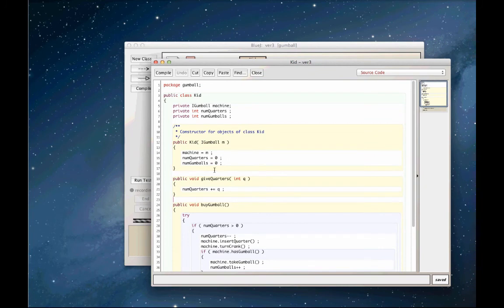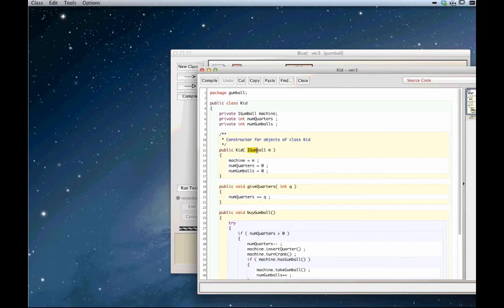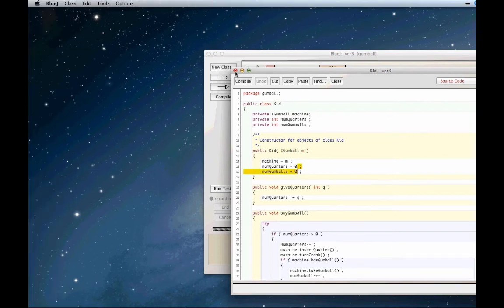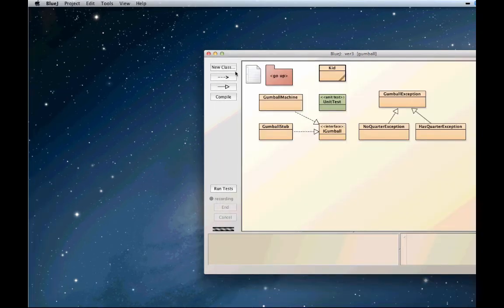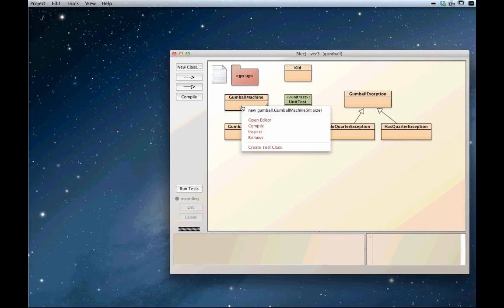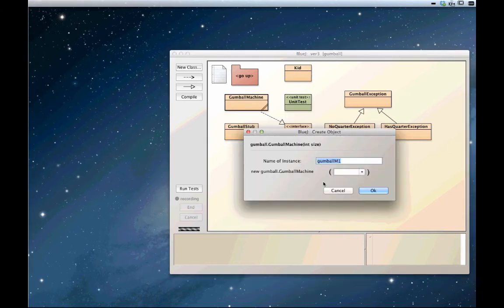So let's run this test harness that's exercising the gumball machine. We'll instantiate the kid with a gumball machine, and the kid starts out with no money at all, nor gumballs.